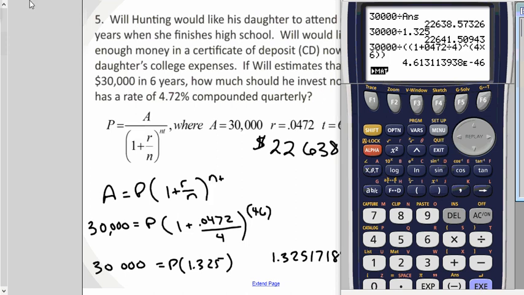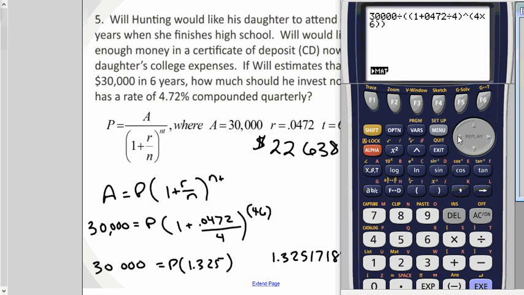Whoa, definitely made a mistake. Let's see if I can find it. Oh, I found it. I hit buttons sometimes, and they don't always go. Do you guys see my mistake? Look right here. There's no decimal right here. That's the bad part about this particular version of the calculator. Sometimes I hit it, and maybe I didn't. There we go. But now you can see we get the same exact answer we had before, $22,638.57. So that's how you can put it all in one.